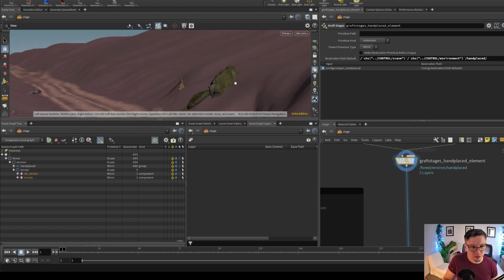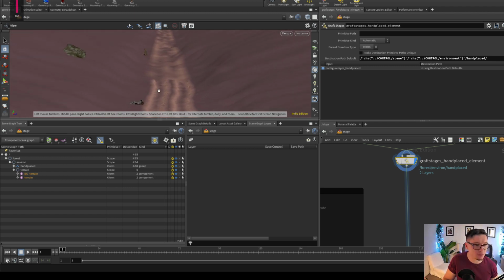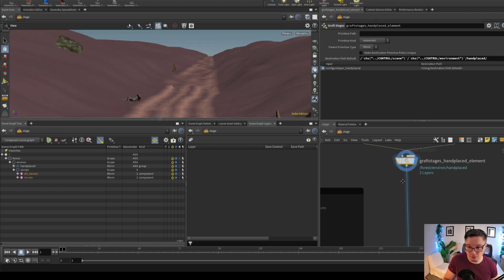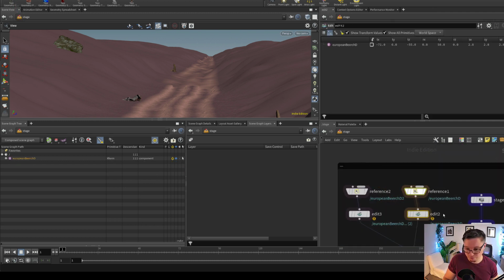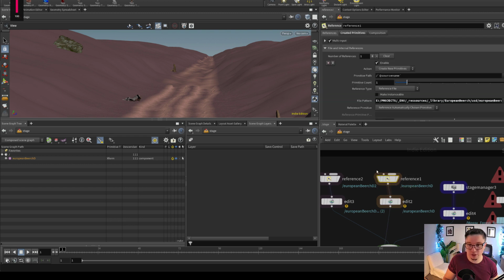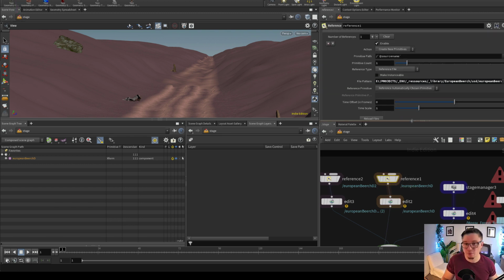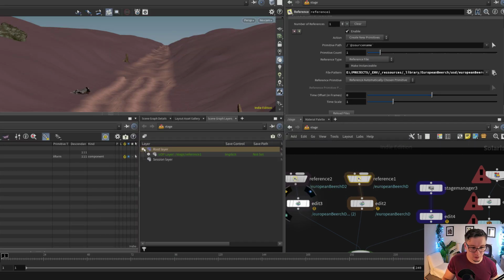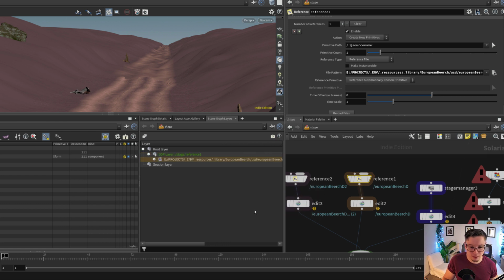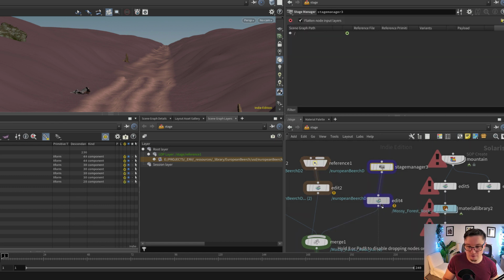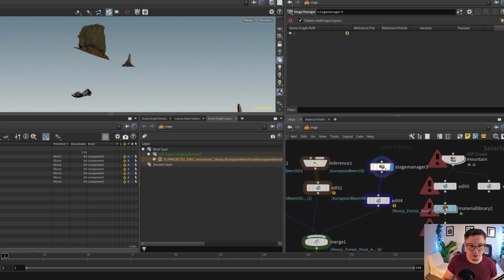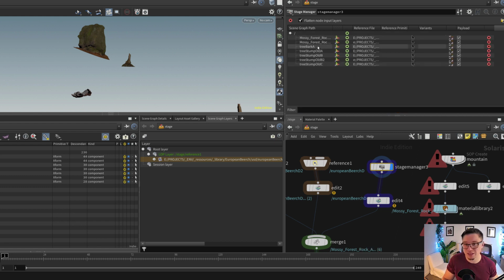And those rocks are to enhance the composition. Same for the tree bark and all that stuff. So I'm very much using a simple reference. Reference will allow you to import some USD asset and put it under a layer. We have this reference layer that contains our USD, European birch. And Stage Manager is basically a fancier way to import a reference. It would basically do the same thing.